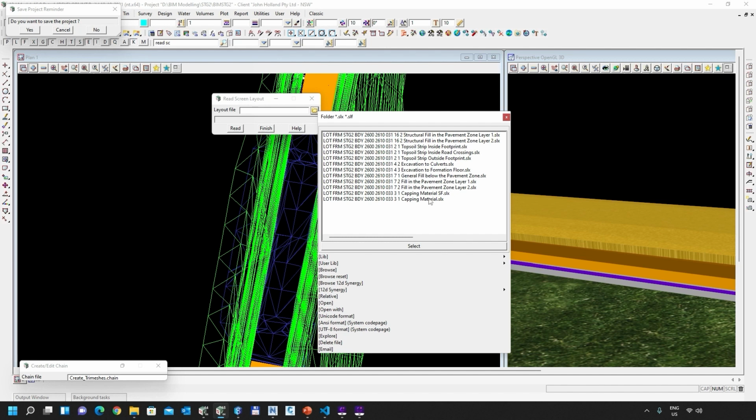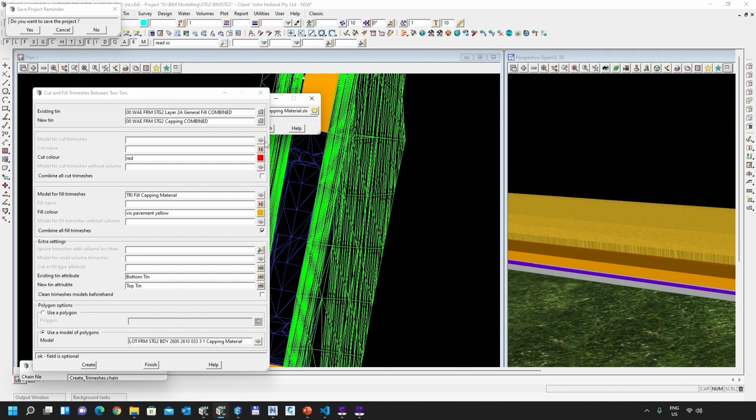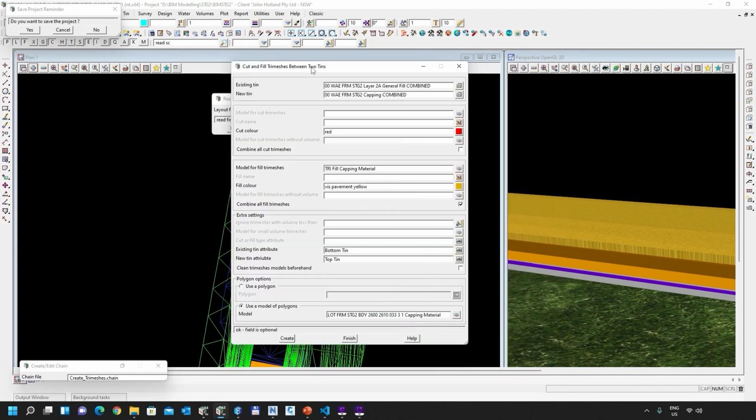So for example, we've got capping material. If I read this, you will get this panel I was talking about before. And what I did, I gave it the bottom 10, then the top 10. Then I created the bottom 10 and top 10 attributes, and I gave it the polygons that we generated from that Python chain.